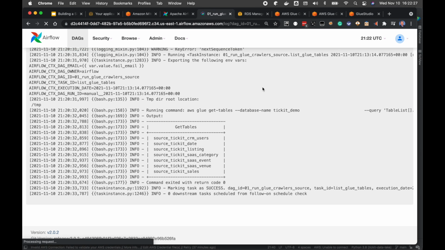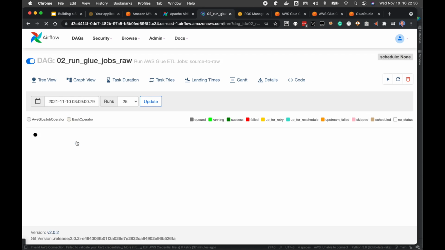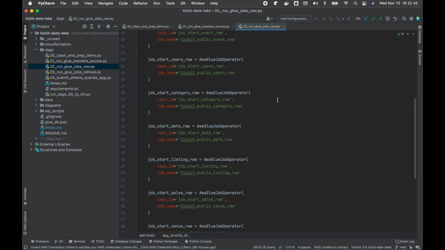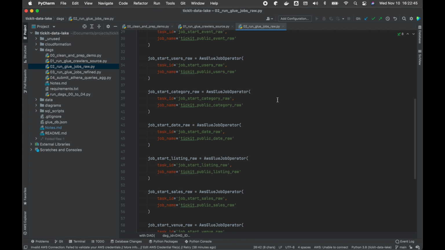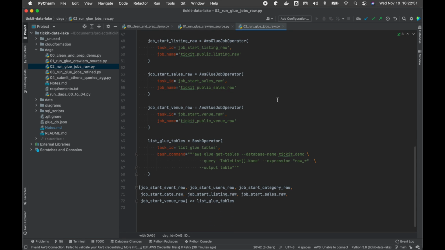Now that we've completed DAG1, we've extracted the metadata and schema information from our 3 data sources, we're ready to go ahead and run DAG2. Let me open that in the IDE. So DAG2 runs a series of 7 tasks, AWS Glue job operators. These AWS Glue job operators will execute 7 different AWS Glue jobs, or Spark jobs. Each one of those Spark jobs is associated with a particular table spread across our 3 data sources. These Spark jobs will extract the data from the data sources and will write that into the raw or bronze area of our data lake in Apache Avro format.